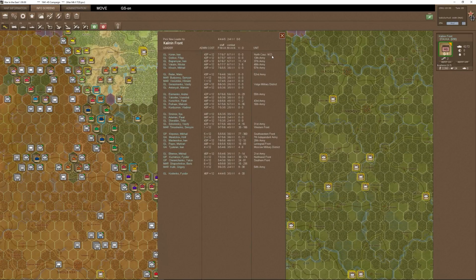So the North Caucasus, apparently our best leader is in the North Caucasus doing nothing, which is interesting. Ivan Kopev, and he cost a lot of admin to remove, a lot. We have 2 marshals that we can bring up, and they don't cost anything. But I'm pretty sure these stats aren't good. Actually, the best one we have is Ivan Bagramyan. He's actually pretty good. And same with Nikolai Vatutin. He's pretty good as well.